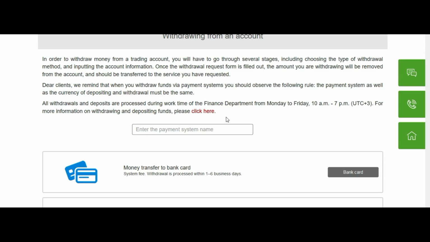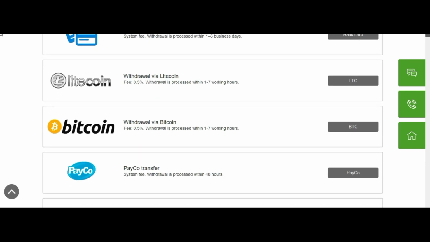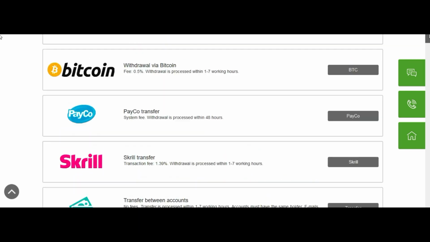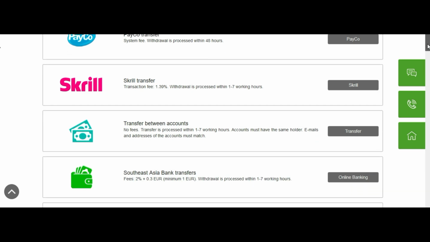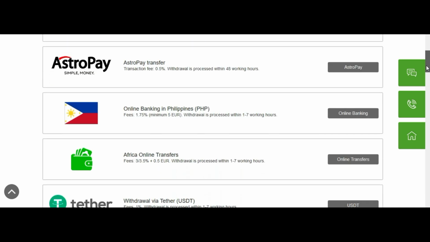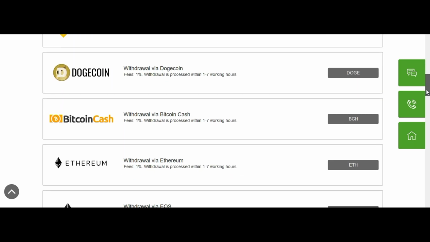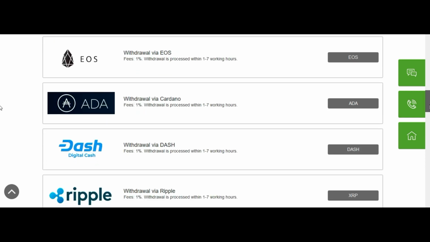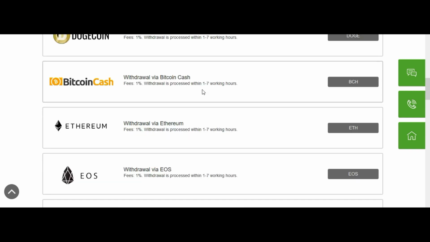For example, right now, we are in a forex brokerage account. Here, if you want to withdraw your money, you need to pick one of these methods. You can use Payco, Skrill, or Neteller, or there are a lot of ways you can withdraw money. You can even use Bitcoin or other cryptocurrencies.